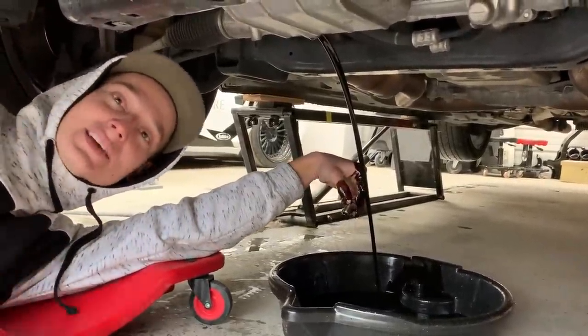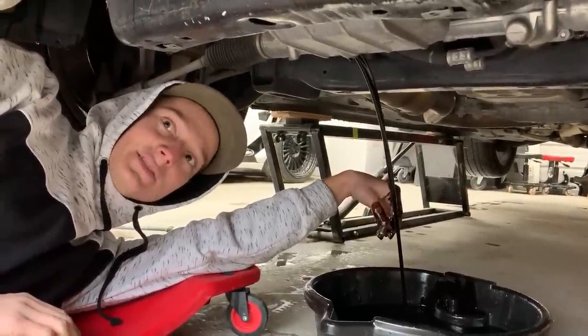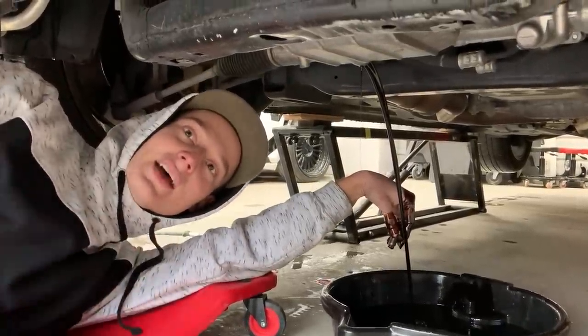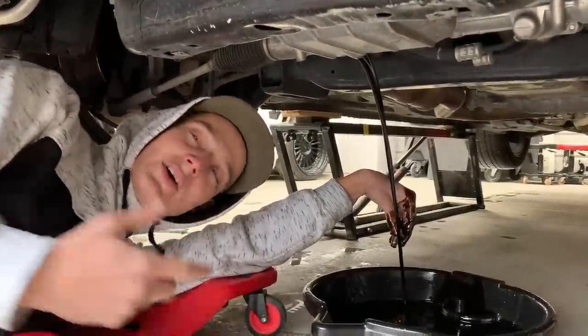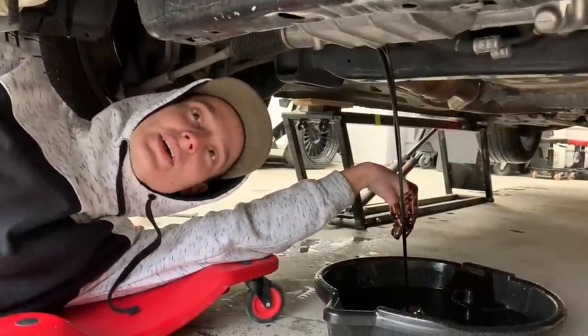It's pretty tough actually maintaining all these cars, I'm not gonna lie. It's probably one of the toughest behind the scenes things. Maintaining all the cars, going through all the fluids and all that stuff, it ain't easy. Because nobody wants to see this stuff every day, oil changes on all the cars. But we just decided to do it one time, a video for you guys, to show you what it takes. Let's let this drain, and then we're gonna go pick up our new oil and other few things.